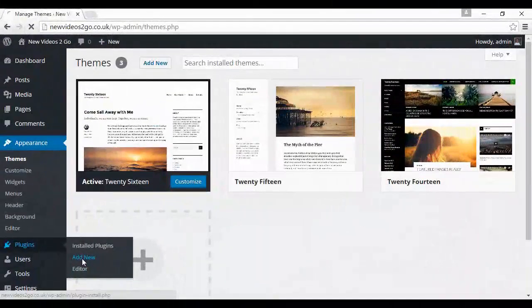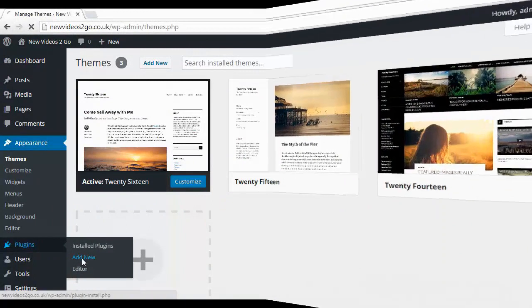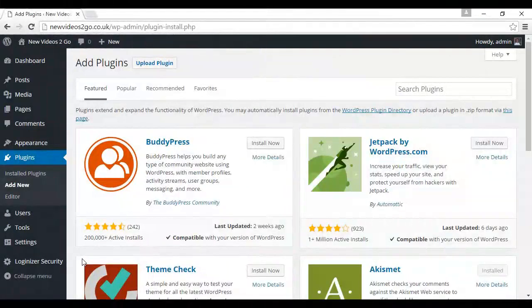To install plugins, meanwhile, you just want to go to Plugins and Add New. And there are again plenty you can choose from, including both paid and free options. And these can do some excellent things for you, pretty much from handling your SEO to adding comments or other interactive elements to your website. You can also find plugins that give you more customization options, changing your fonts, for instance, and that speed your site up and a whole lot more.